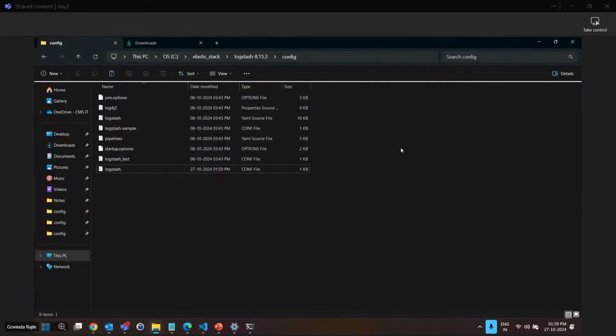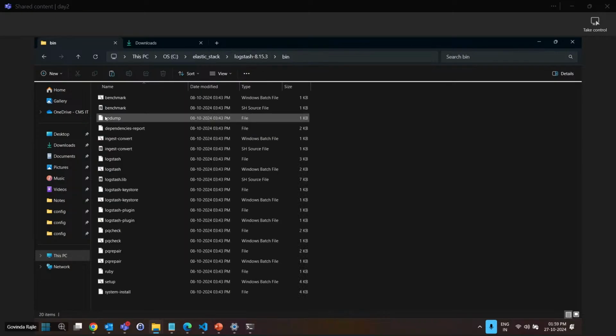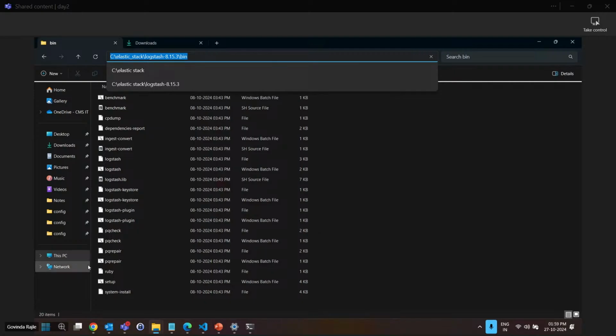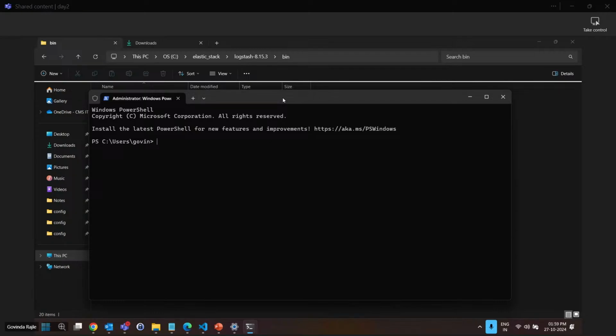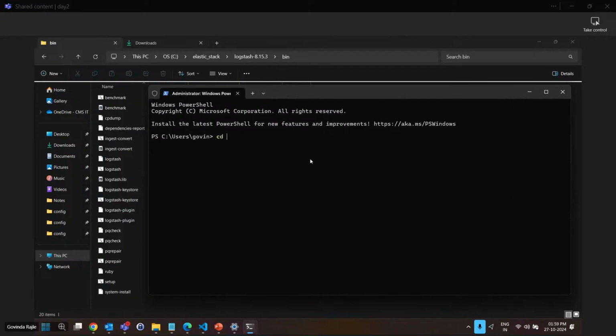And we'll run this file. We'll open an administrator terminal. Then we'll write the command logstash with the path, -f for the file.